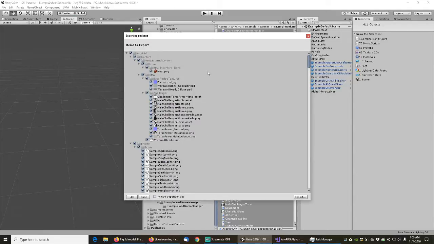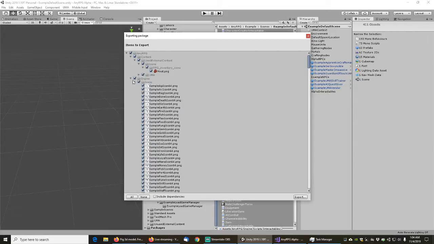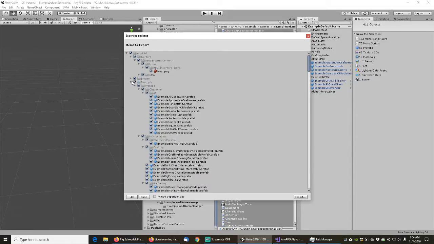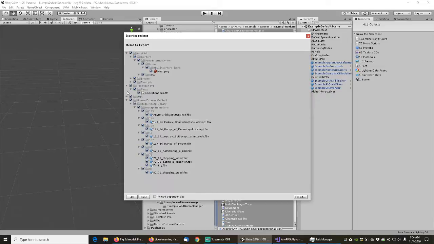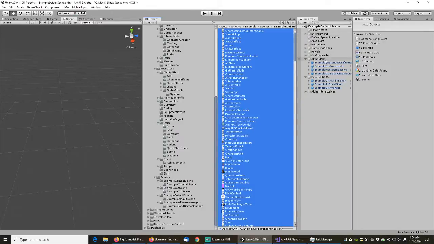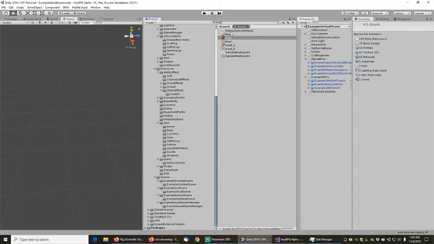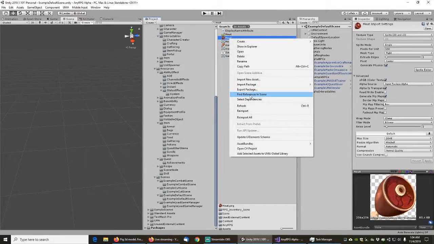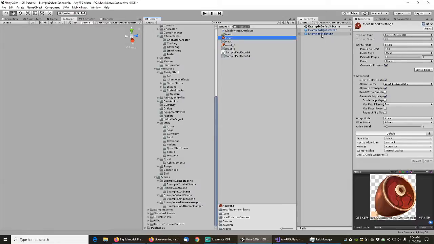So that's cool, because it looks like we managed to get rid of all those dependencies on that other stuff. Okay, awesome. So basically I just need to figure out where meet is being referenced in this default scene. So meet, find references in scene. Huh, interesting.